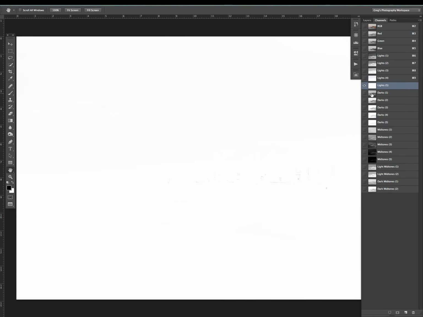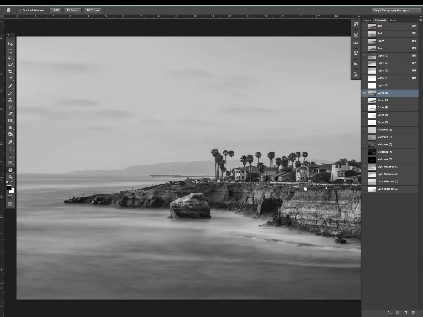Now the opposite, if I wanted to, would be a dark selection. The darks one here is the exact inverse of the lights one. So you can see what's not selected for the most part is the sky, and what is selected are these foreground elements. So if I wanted to adjust these trees to change the color, to sharpen them, etc., these would be the types of masks I want to play with. And then down here are various mid-tone masks if I wanted to play with the mid-tones. But we're just going to adjust the sky here. So what we really want to play with are these lights masks.